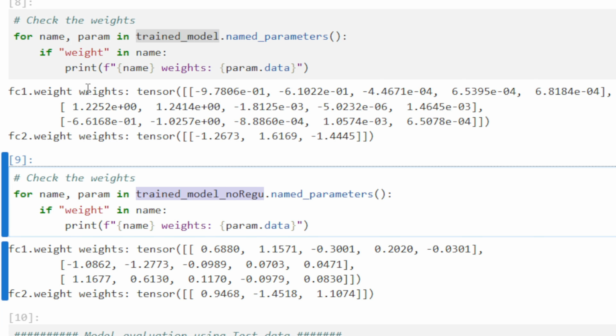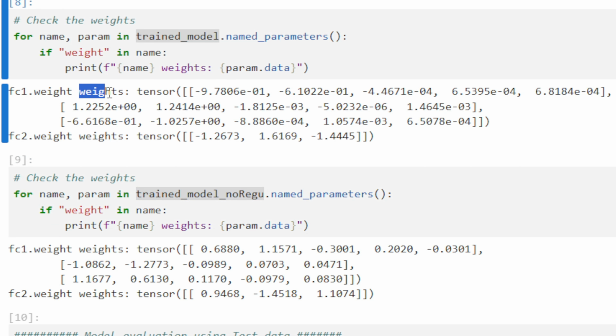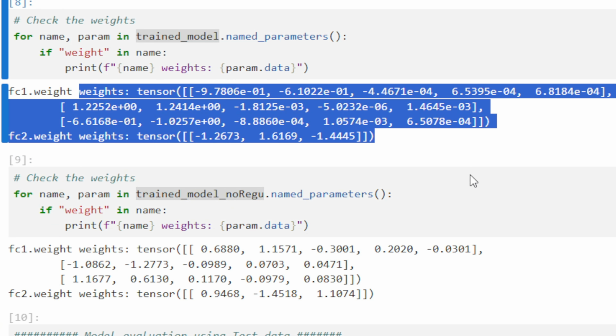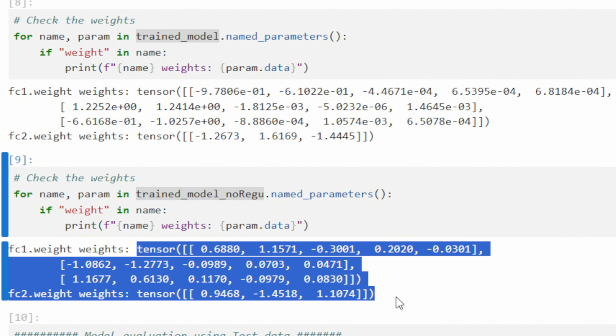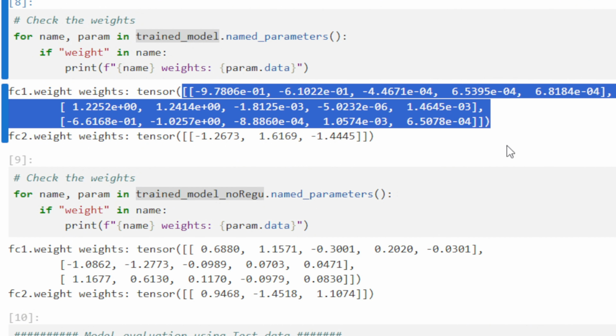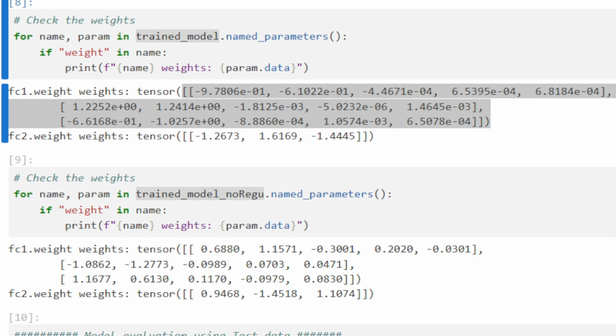So we have the weights of the neural network for the trained model with regularization, and we have the weights of the neural network for the trained model without regularization. I drew the weights of the connection between the inputs and the neurons of the first layer in a table.